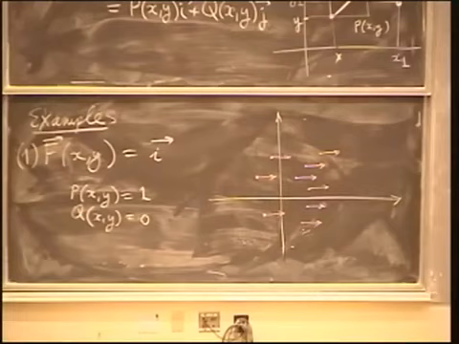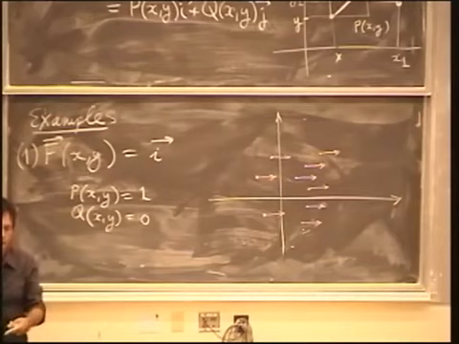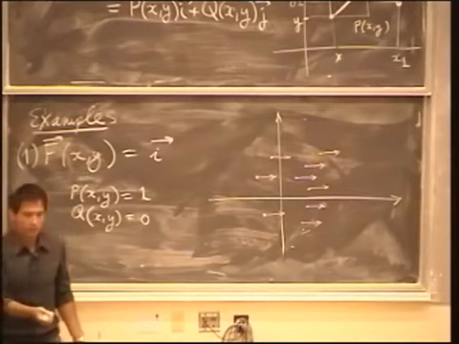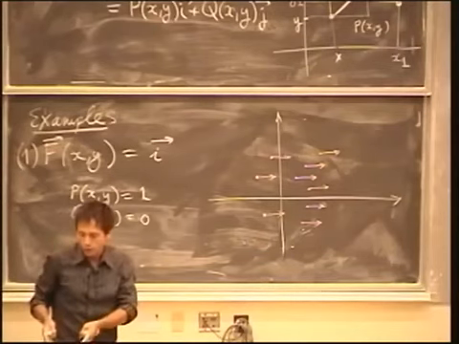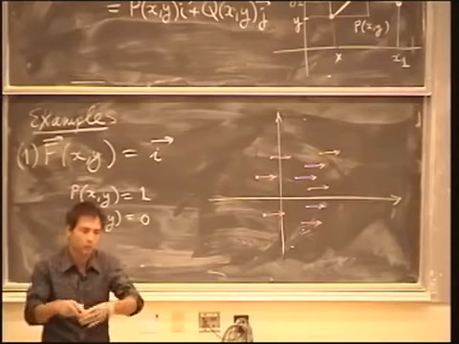By default, if I just say this is a function on the line or on the plane, I'm saying that it is defined everywhere. But we know that there are many interesting functions which are not defined everywhere. For example, even in a one-dimensional context, say function f of x equals 1 over x. This is an important function, and it's not defined at 0. So this function assigns a number to every point x on the line, except x equals 0. Sometimes we only want to know the values of the function on a certain domain, let's say in an interval from 0 to 1, and we don't care what happens at other points.